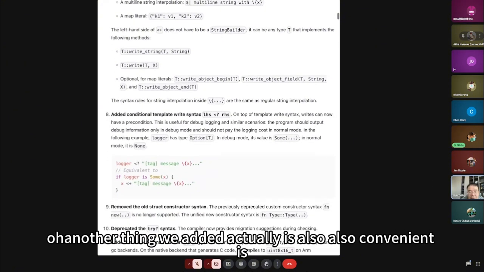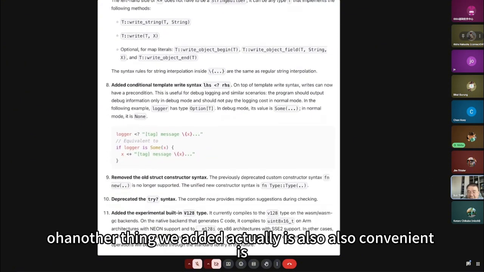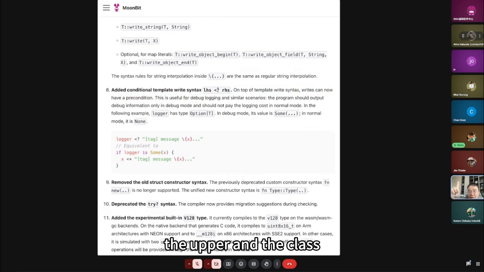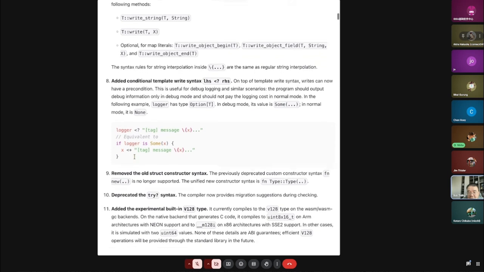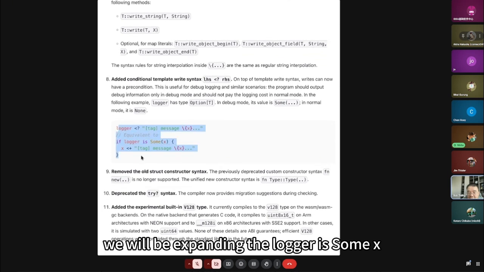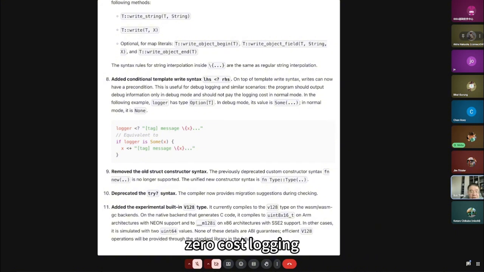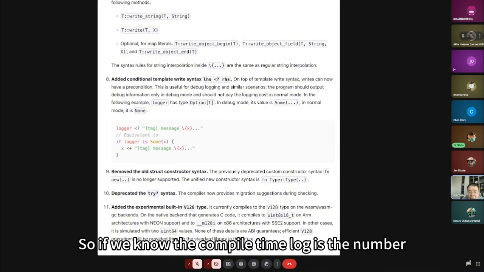Another thing we added, which is also convenient, is another syntax sugar. This is also a macro. It is very close to the angle brackets and the plus, but it's optional. It will be expanded to log is some x. The motivation is to give you zero-cost logging.